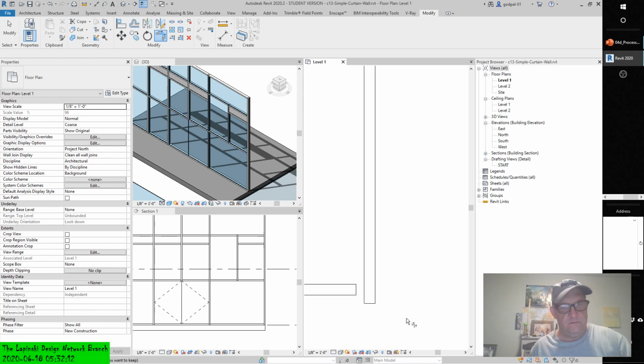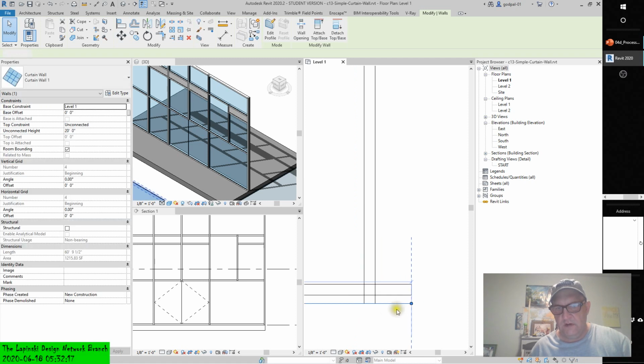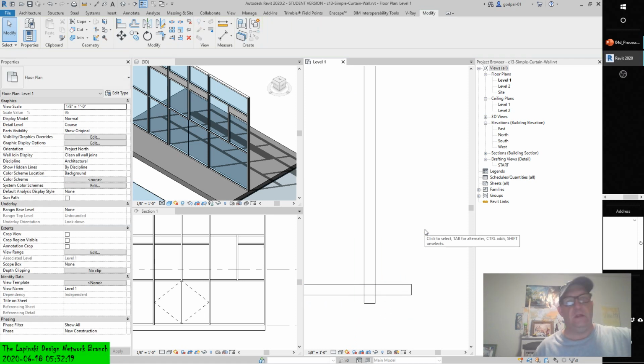Now in this event, it's not the way I want to demonstrate it. I want it to just be haphazard, like you did it really fast, like I usually do it, until I have time to reciprocate. So, extend trim to corner. Click on the part you want to keep.